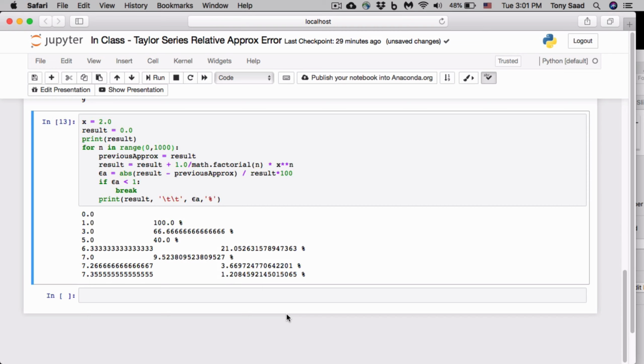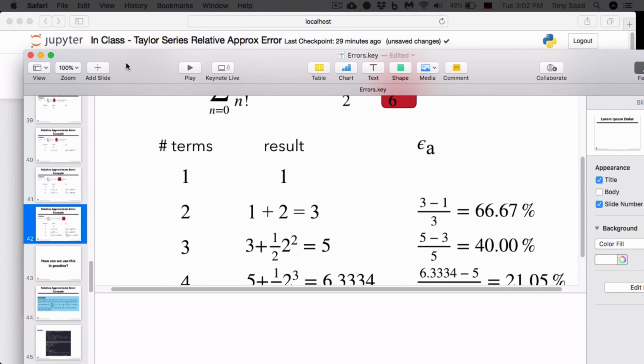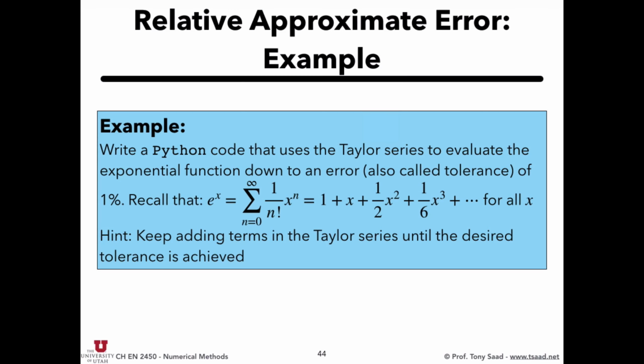Rather, we put the condition in what we call a while loop. A while loop moves that if statement essentially outside the scope of the for loop and replaces the entire for loop. It becomes a for loop plus a condition at the same time. And I have the example for that in your slides. We're not going to do it together, but you'll be able to do it.